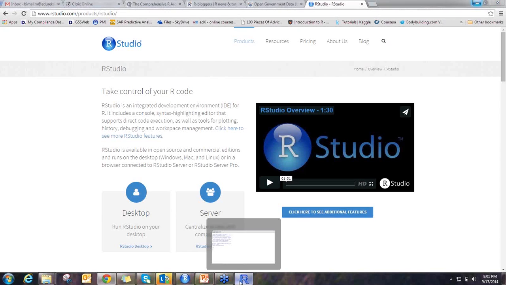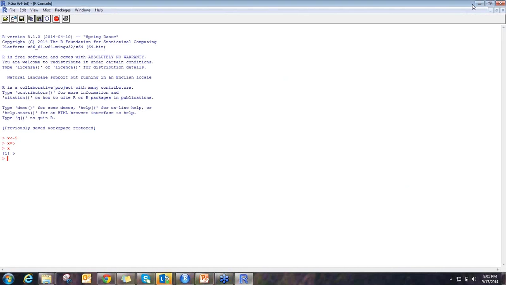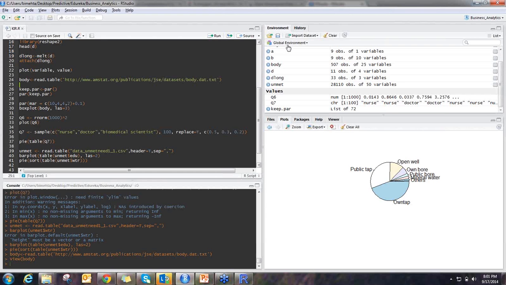Right. In RStudio, the advantage is that you can save all your work in a directory. You can create different directories like this, and save all your work in a directory. And there are several other advantages. This will be taught in the Edureka course if you enroll, how to work with RStudio. It's a very good tool to learn. Especially if you're a beginner, I would say start with RStudio, because using the console will be difficult for you, since you'll have to write lots of code. While in RStudio, you can do a lot of things using these right-hand side windows.